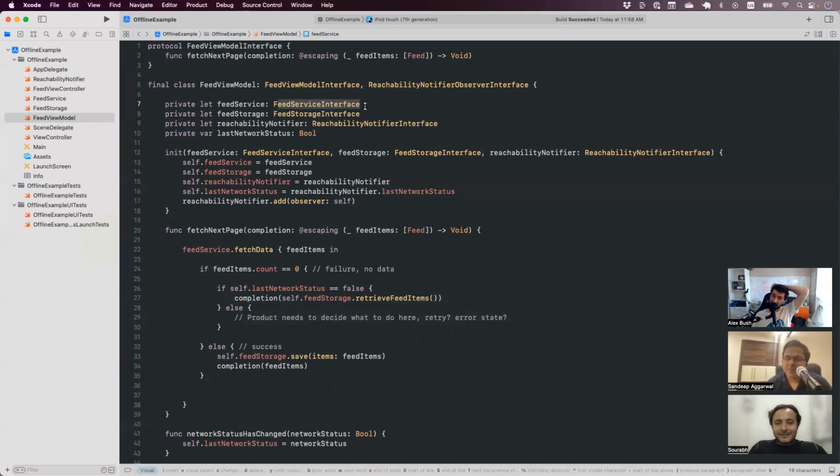This feed view model, let's suppose the app was initially made for just online mode, and the feed view model is written just once. Now after some time the product comes to us and asks for offline capability. Now we are stuck. We are breaking the SOLID rule, the open-closed principle. Now you are changing the implementation of this view model just to add one more mode to it. Could we have just switched one dependency from outside, I don't know from where, which just triggers the offline mode without changing anything inside fetch next page? Now we have an if and else block here, and I just don't want that.